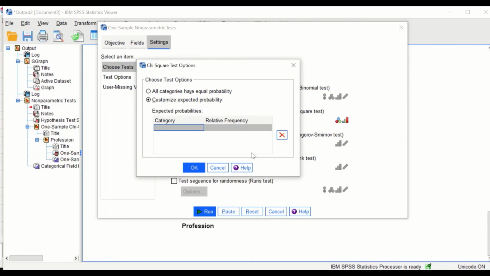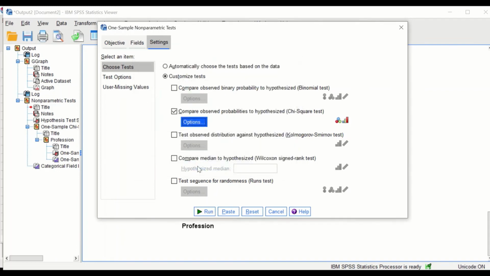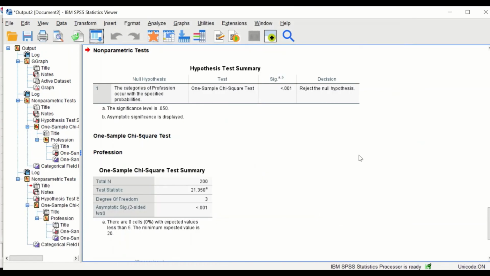Click on the space here, enter 1, and then 10 for 10%, for the second level 20%, for the third 30%, and for the fourth 40%. Click on OK, then click on Run.